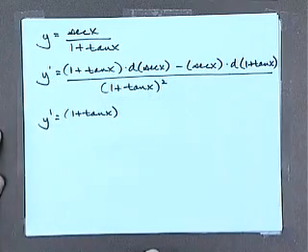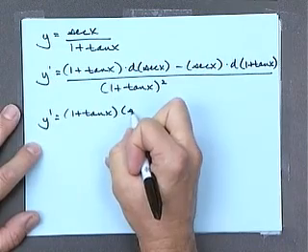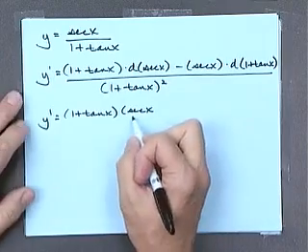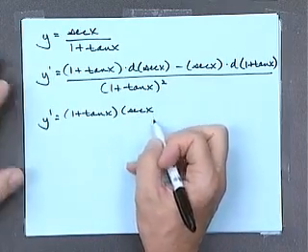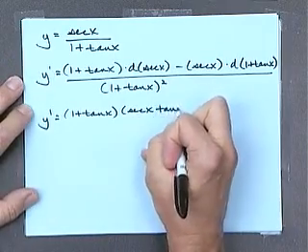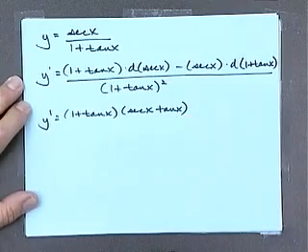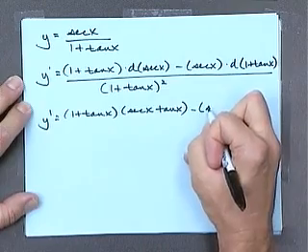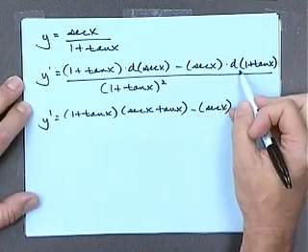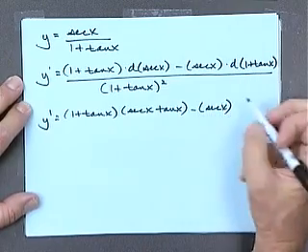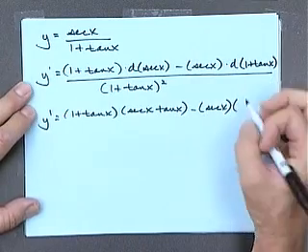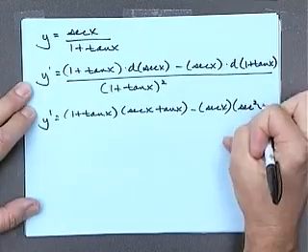Derivative of secant: secant times tangent. That's a little odd because we're used to the derivative reducing something or knocking it down. Here it is actually more than what we started with. Derivative of secant is secant tangent. And derivative of 1 plus tangent: derivative of 1 is 0. What's the derivative of tangent? Secant squared.